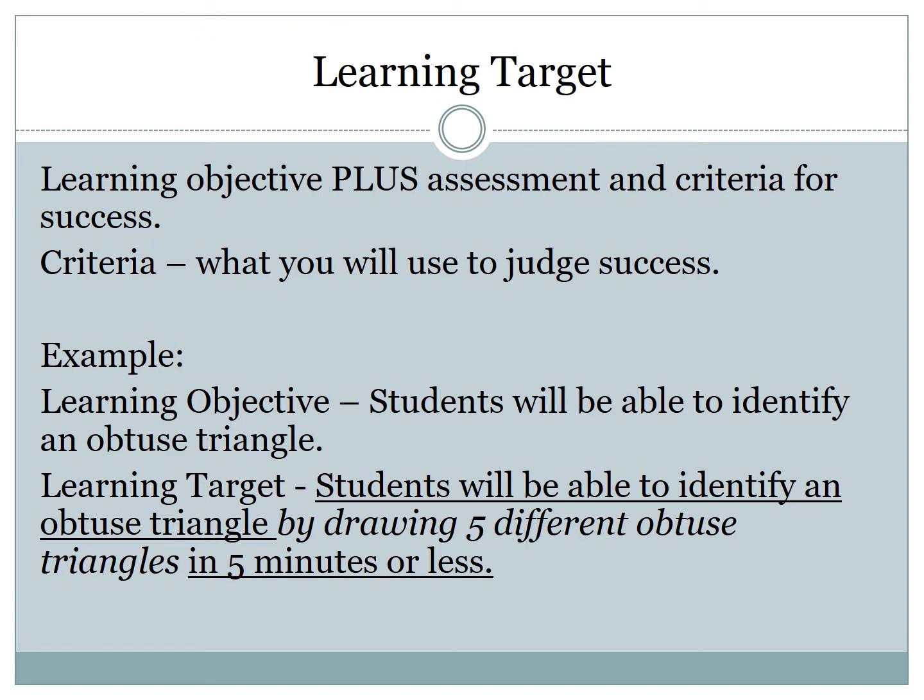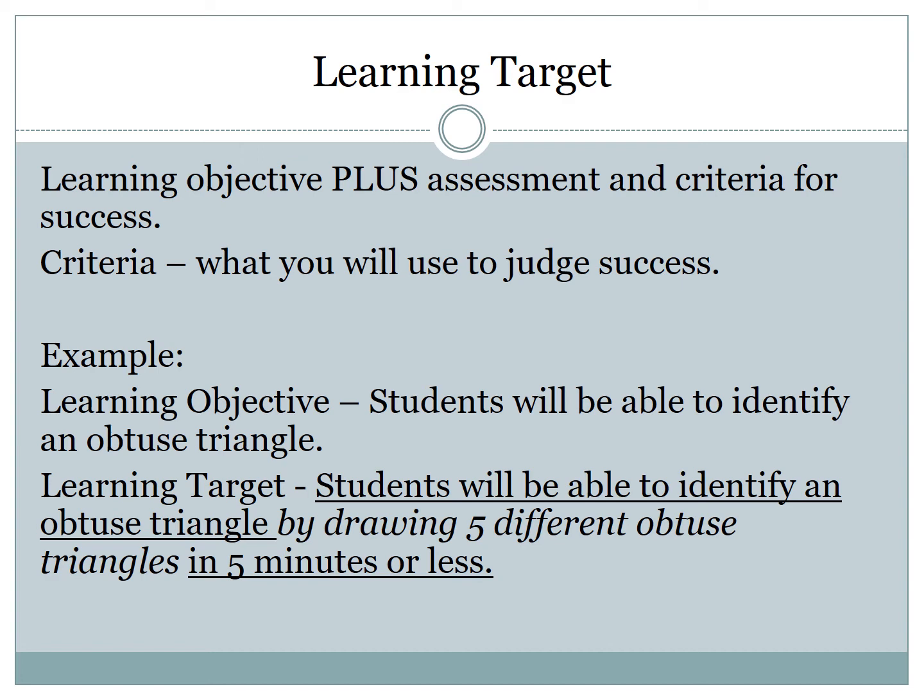Now, we've been talking a lot about objectives, but I'm going to add one little thing and turn it into a learning target. A learning target is a learning objective plus the assessment and the criteria for success, or sometimes we call it a target for success. What will you use to judge success?